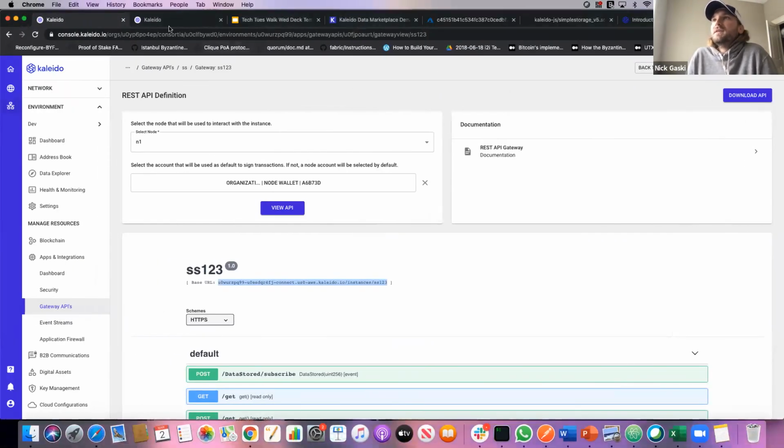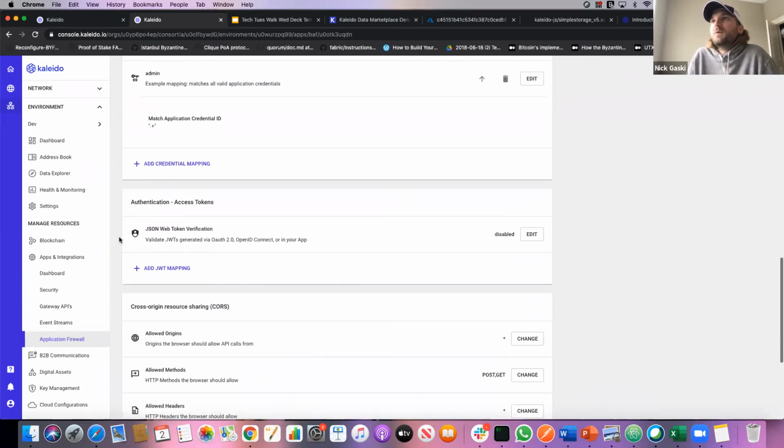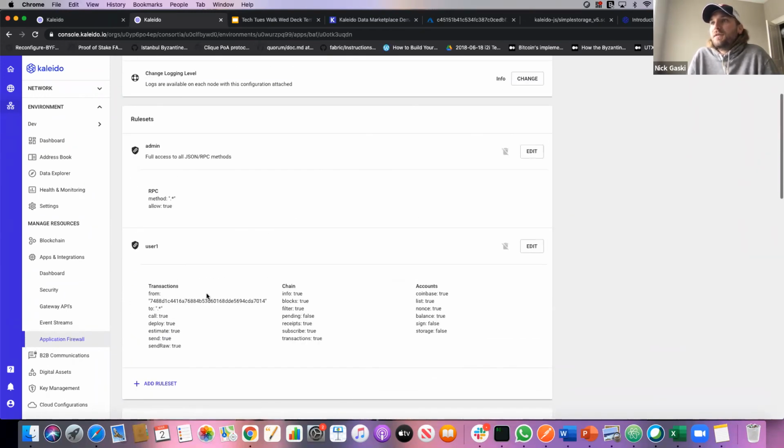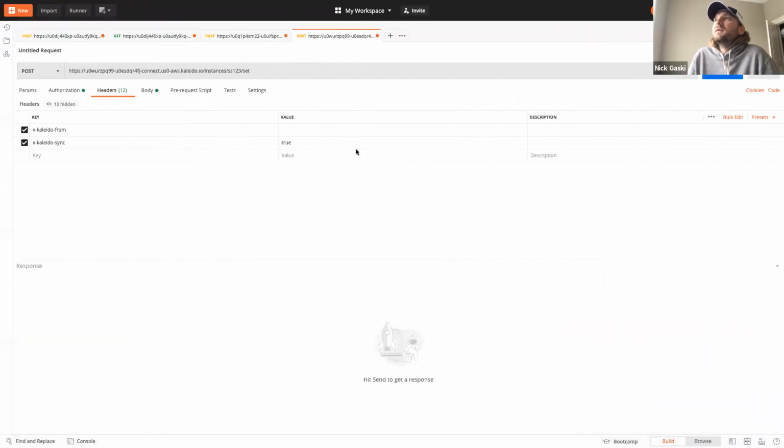So if we go back into here and confirm that this has been successfully applied and attached, we can now try to sign a few transactions. The first one we'll try with is one of the addresses that is not allowed, right? We're basically going to not use this address right here. This should be the only address that succeeds, that makes it through the network. So we can click on node number 1, and let's just try with that default account right here, 6B7. So we can copy that, go back into our REST client, and provide it with that value.